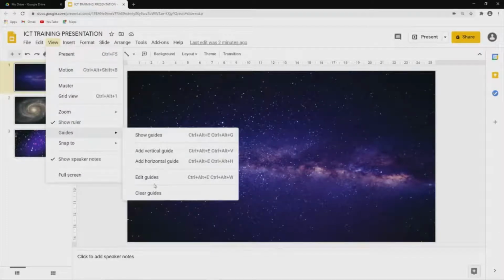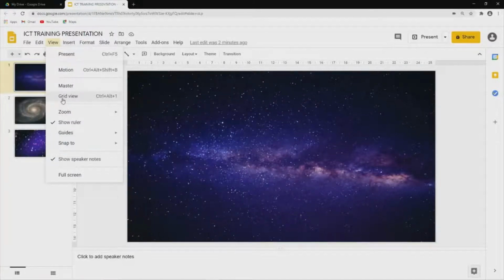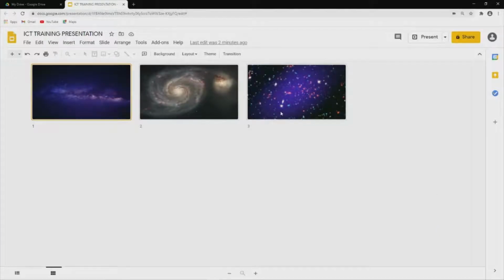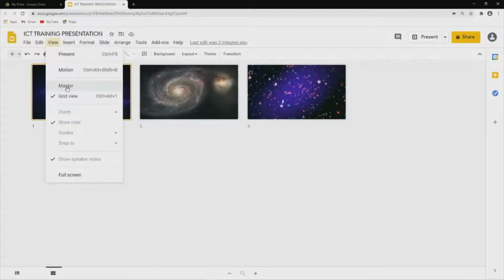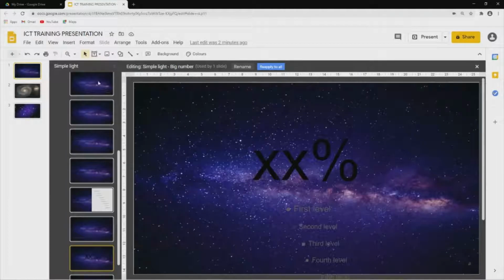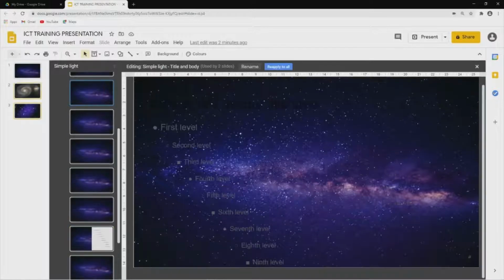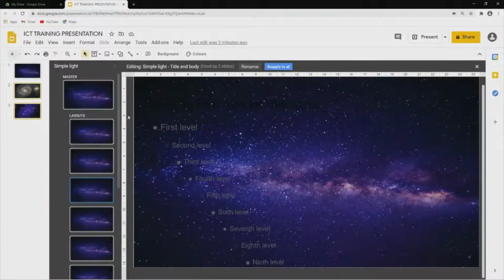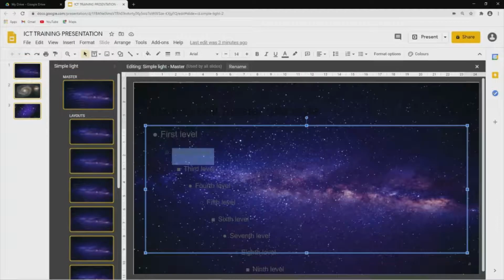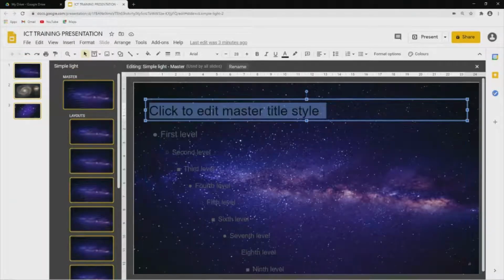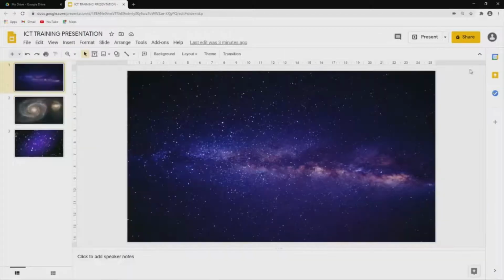And guides for vertical guide, horizontal guide, edit guides, and hide guides. You can check this one also. And grid view, this is the grid view of your slides. Master slide, you can also view your master slide, so you can edit right there and just close.